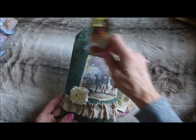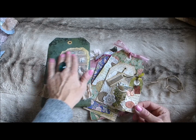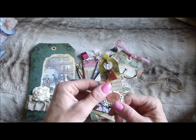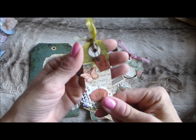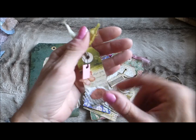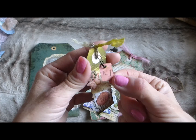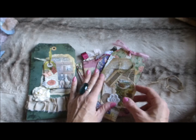is this one here with this greenish coloured tag, and then it's got a vintage image layered up on some book page and a ruffle and a flower. And then the first tag is this little teeny one that is layered up paper. It's got a stamped butterfly, a bit of lace, some of this fibre as the tab, and a little teeny tag attached with a bulb pin. So that's the first one.